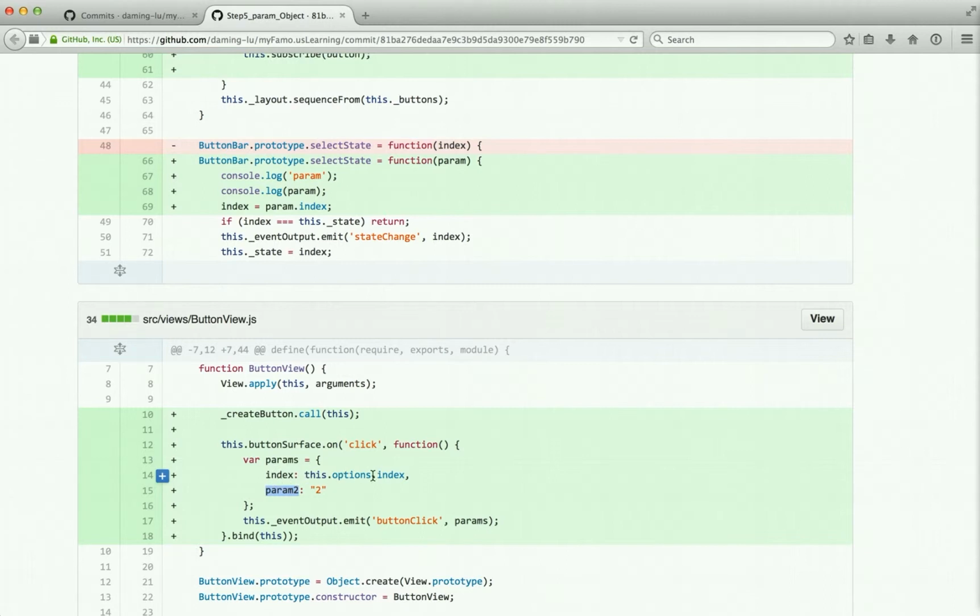The index field is just the index, so this is a way to show you how you pass an object with multiple parameters. And the event output and also the event input is kind of an export and import place where different views can communicate.